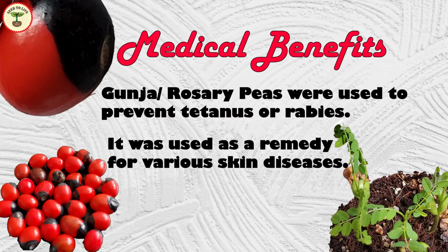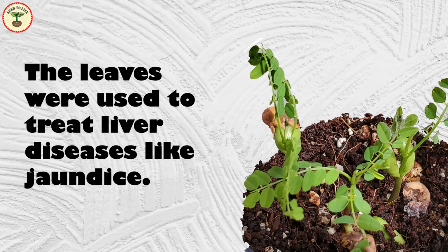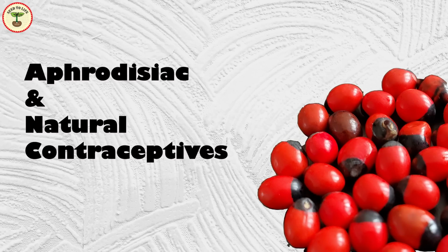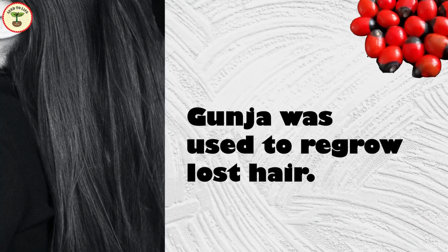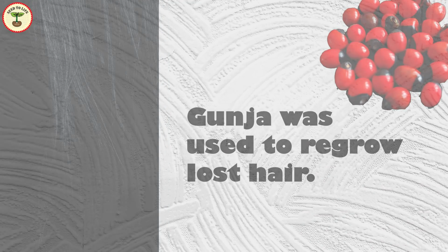Gunja seeds are also used as a remedy for various skin conditions like pimples, sores, infections, wounds caused by animals, and leukoderma, that are the white patches on the skin. The leaves of the herb are used to cure fever, cough, and cold. The decoction of the roots was used to treat liver diseases like jaundice. Gunja seeds are aphrodisiac and they were used as a natural contraceptive. Gunja is used in various hair growth remedies and it is believed to cure alopecia.